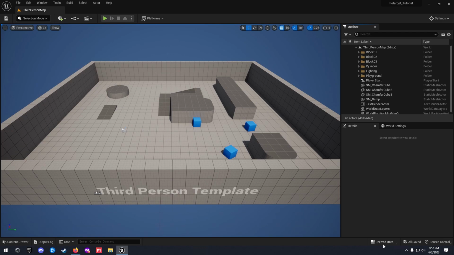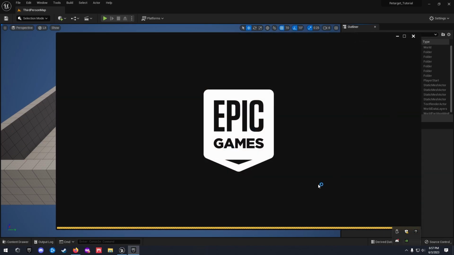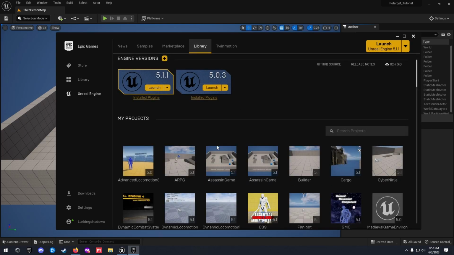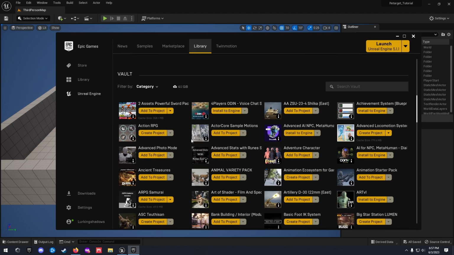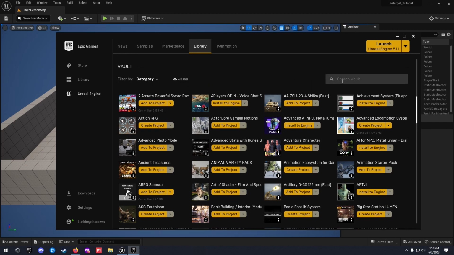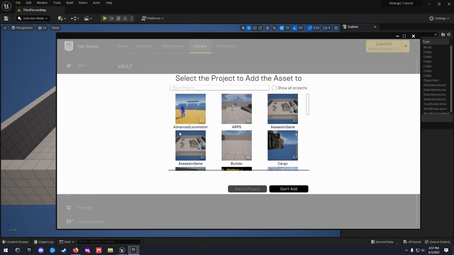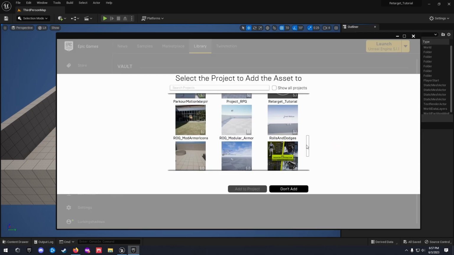So we're going to add an animation pack as well as a model with the UE4 skeleton.